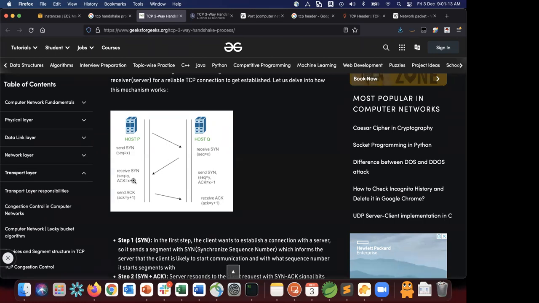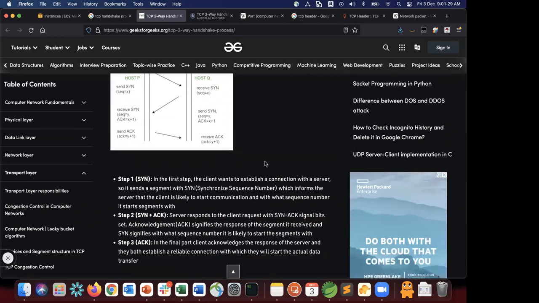Right? It will send it to this guy. This guy will receive it, and then it will take the acknowledgement packet, append it by 1 and send it back to the server, and that's how the SYN, SYN-ACK, ACK works. Right? So these are the 3 steps in the entire process.